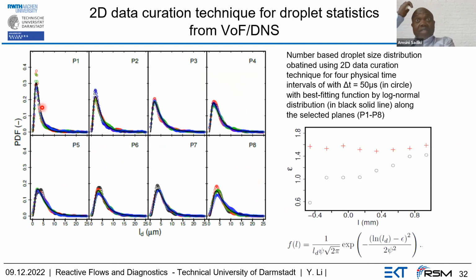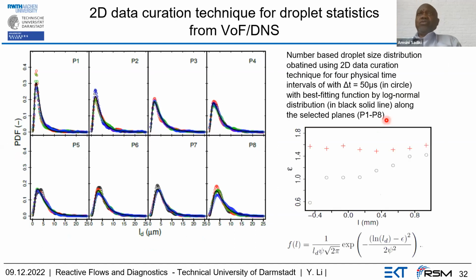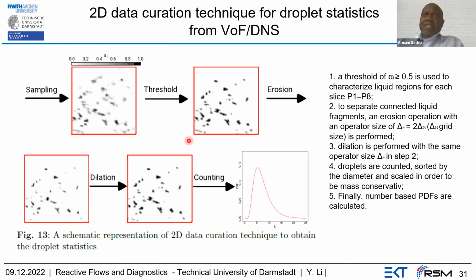We try to quantify these deviations. The deviation for the mean is larger close to the nozzle and it converges. This means that this deviation is very small when we are very far from the nozzle, and this is good news. We see also the same behavior for the variances. That is very good news, which confirms that the procedure we have developed for the LES can really be used, and we can get the correct droplet distribution.